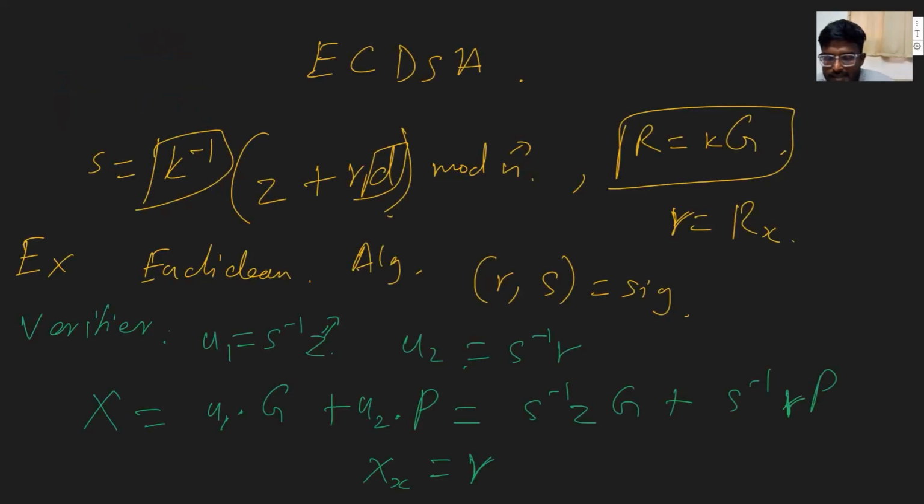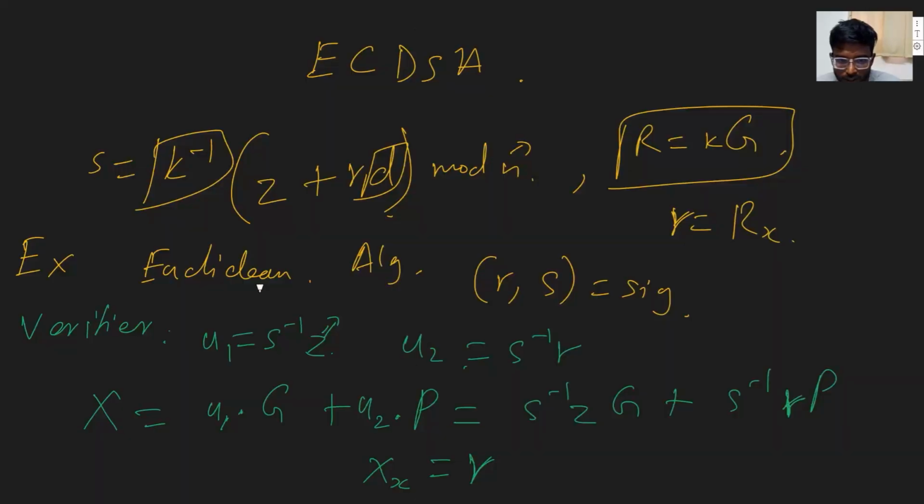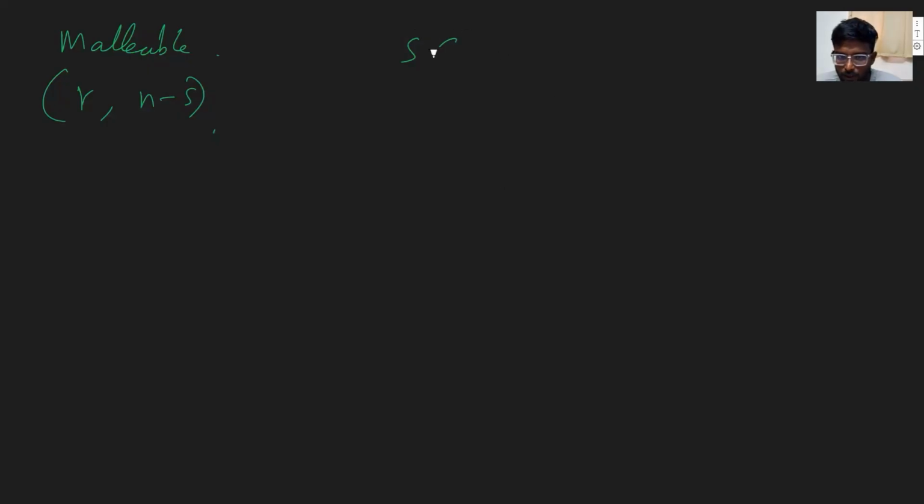All right. Now, why is this scheme malleable? I'm going to consider another signature pair, which is r comma n minus s. Usually this s and n minus s will never be the same. I'm assuming this since I take a modulus on n in every operation, even when I compute this s. So the s will belong to the range 0 till n minus 1 inclusive. But the s won't be considered valid if it is equal to 0, so we exclude 0 as a value.